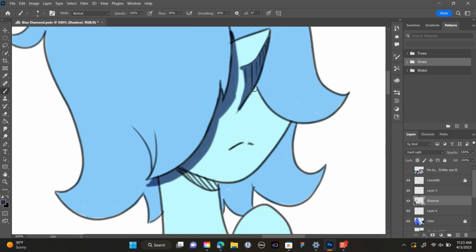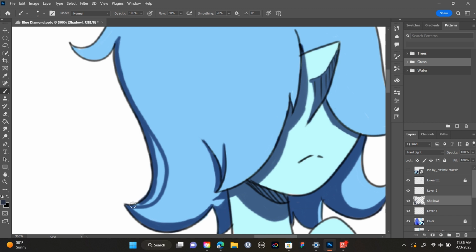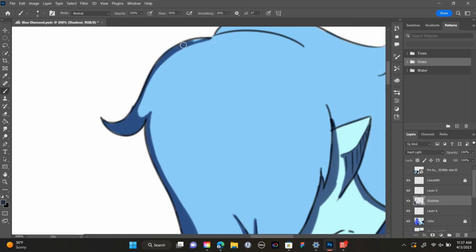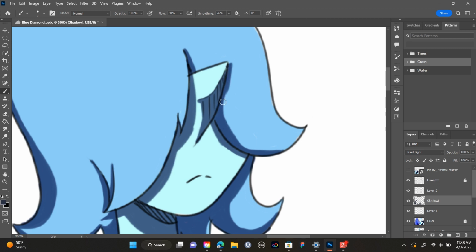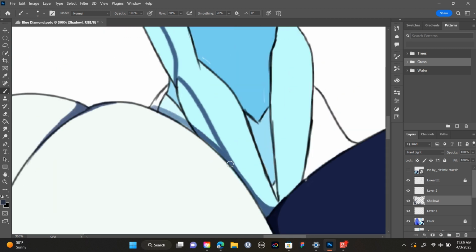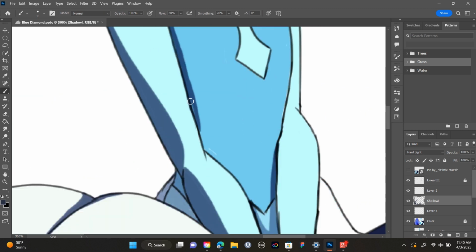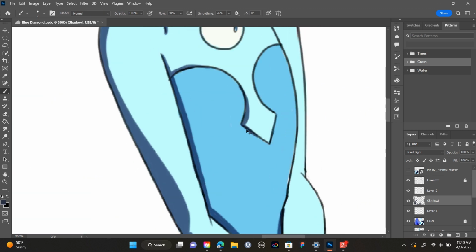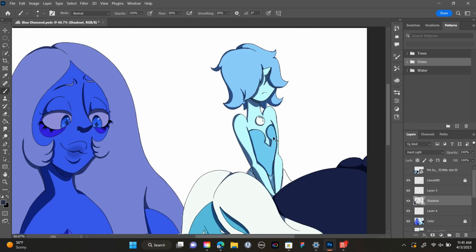And honestly, I was very particular with the shading, but it didn't take as long as the sketching or the line art. Because I think this drawing in total took me almost 3 hours and 30 minutes. I'm not entirely sure, I don't remember. But it did take a little while, but it looks really good, so I'm so glad it took me so long.